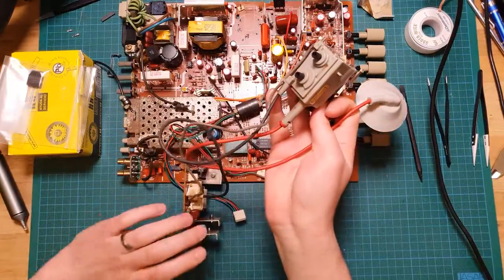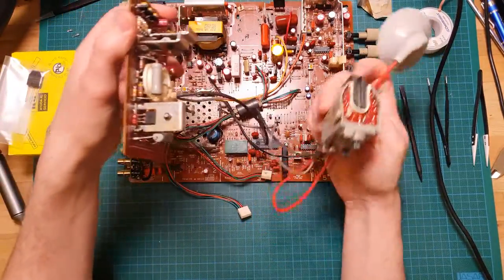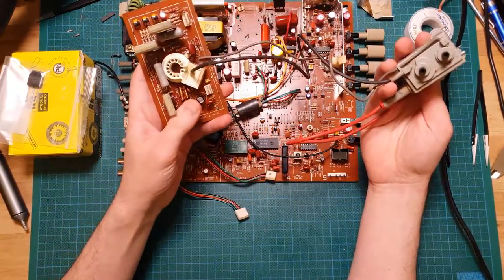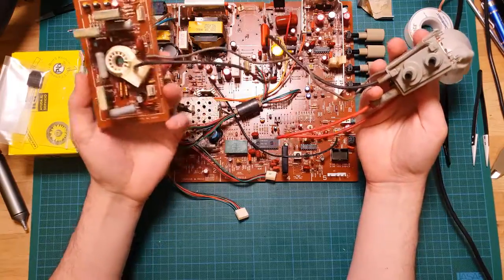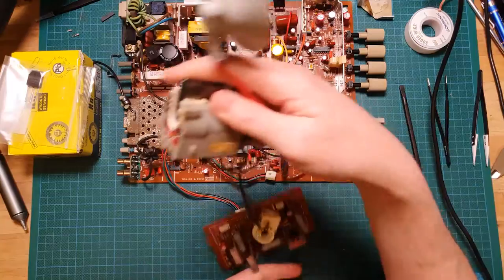And this board here, with the little pin connector there, goes onto the back of the tube, and that's what actually drives the red, the green, and the blue cathodes inside the tube. Yeah, and unfortunately, like I said, this is the part that's gone bad.